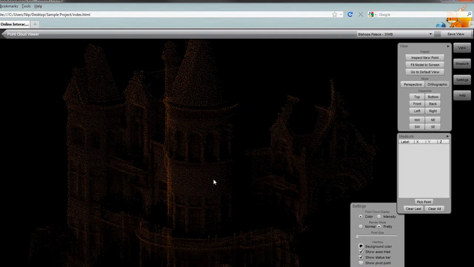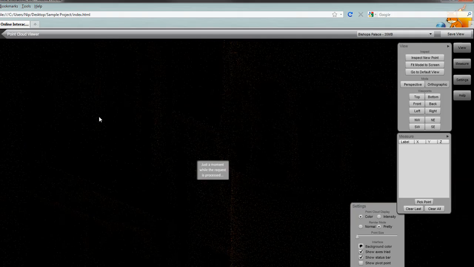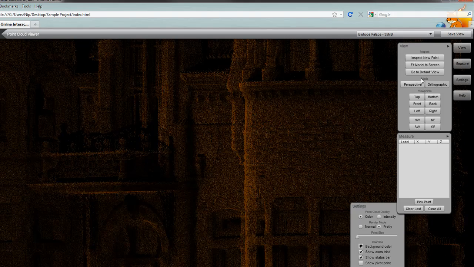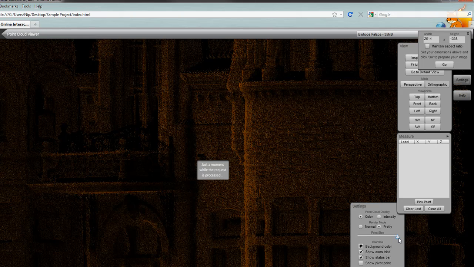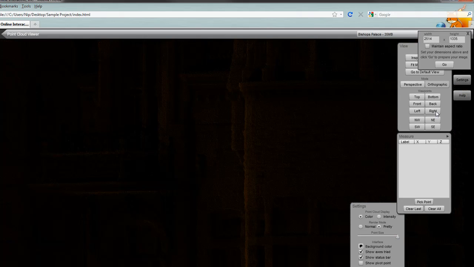And once more, our typical workflow is to zoom in, find the view we like. We want to do a save view, but we want to render that with the pretty render mode. So we're going to slide it all the way to the right as our last step, since it takes a bit of time. Now we'll render.